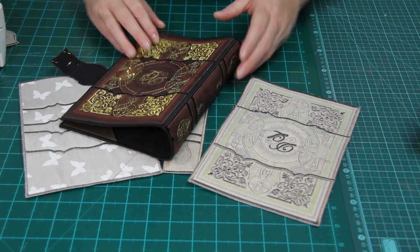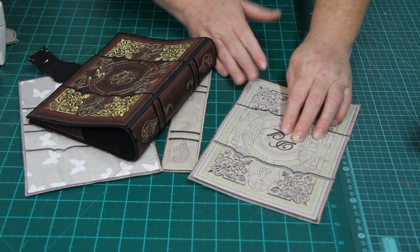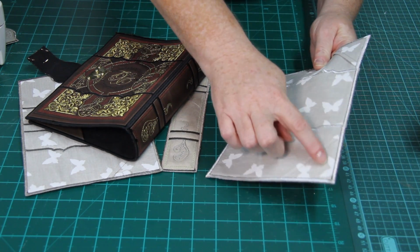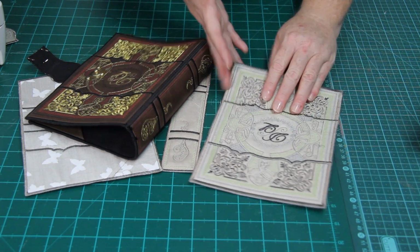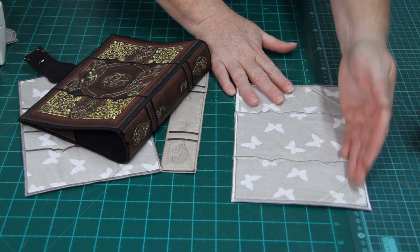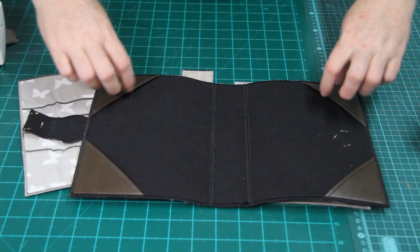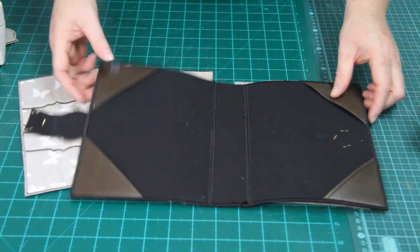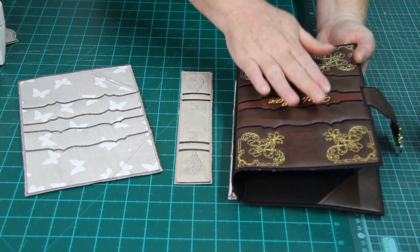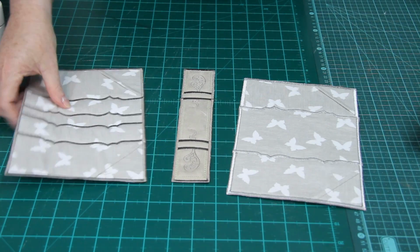I just want to point out a very important aspect. When you do the center panel, just make sure that when you place your bottom and your top, that your corners are in the right place. For your front panel, when you flip it over wrong side, they need to be on the left side of your panel, like you can see here, so that you have corners on all four. The same for your back panel. If you flip it over, it needs to be on the right hand corner.